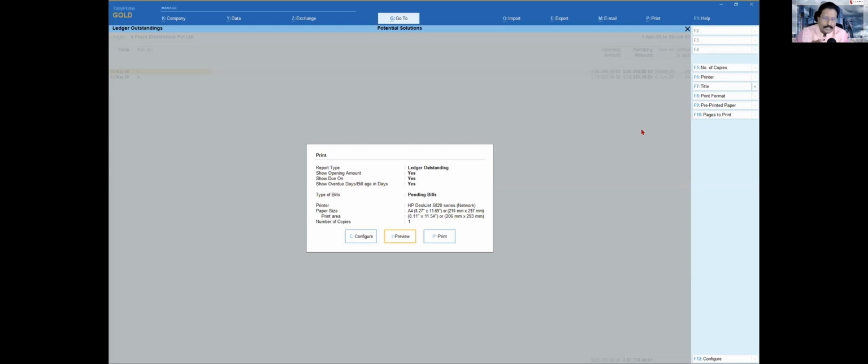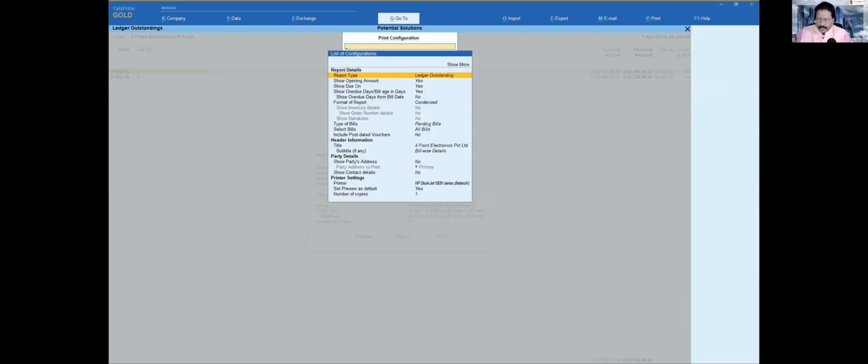But what is it that I want? I want to print a reminder letter. So you come to configuration. This yellow highlight is the current selection that you have done. It was in the preview. You will notice here, if I use my left arrow, the configuration button is highlighted with a yellow rectangle. So I'm going to enter here, and there are so many other options which you can explore. What is it that I want? I want to print a reminder letter.